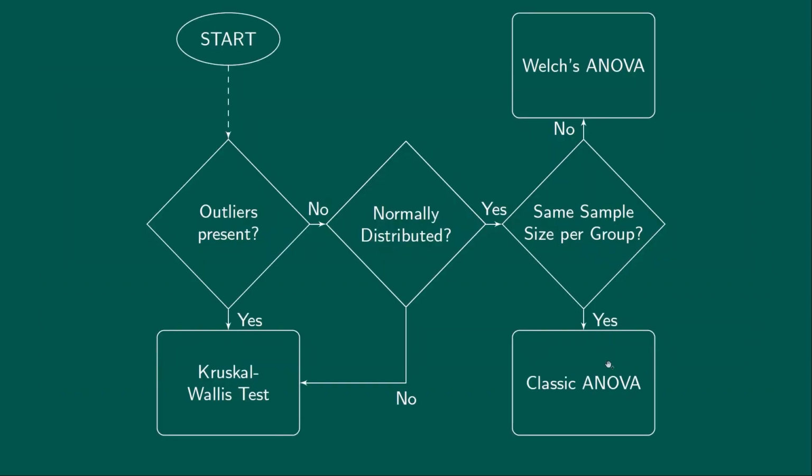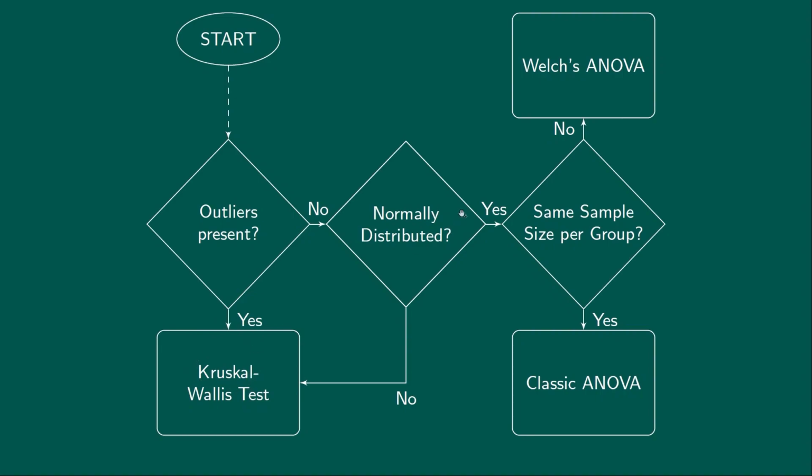The following flowchart will help you decide which of the three tests you will use for a 3 or more independent sample test of significance. We first ask if there is at least one outlier in each group. We may use the box plot for this task. If there is an outlier, we use the Kruskal-Wallis test.